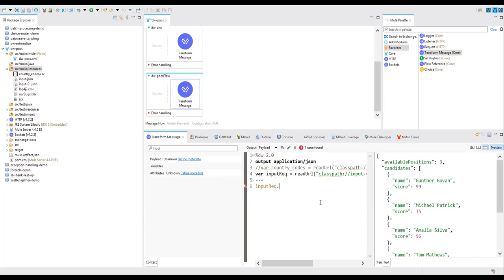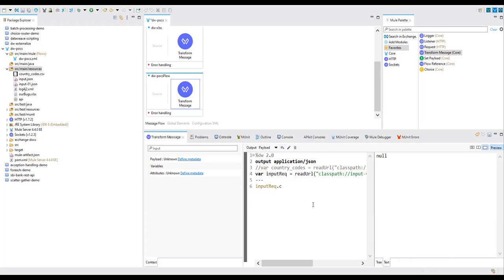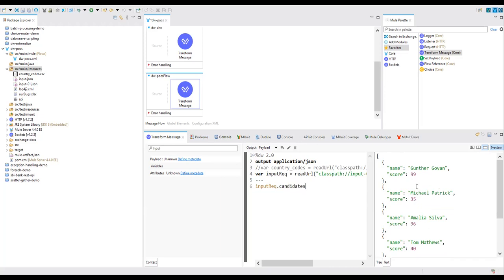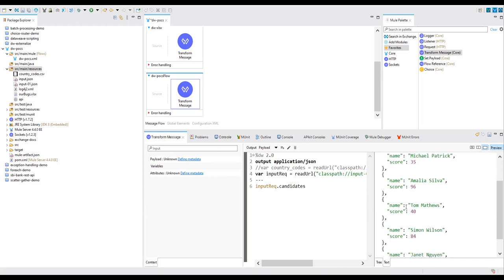We can use a dot, and my array is where here. Okay, so dot, I'll say candidates. Why it is not giving autocomplete? It should give me, I don't know why. Okay. Control V, okay. So now I'm getting all the candidates.